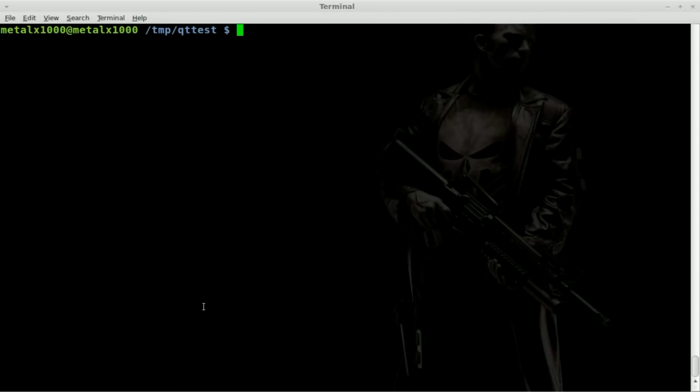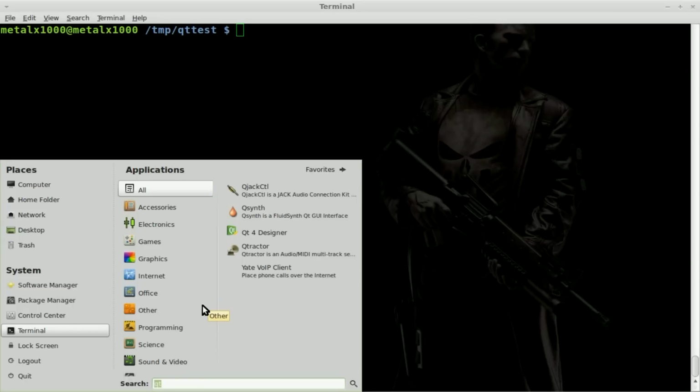Anyway, this tutorial may not be my best tutorial because I'm not thoroughly knowledgeable on Qt, because I normally use GTK, and we're being sloppy anyway because we're using Qt4 Designer, so I might be a little sloppy with what I do, but I just want to get the basic idea across to you. So let's go ahead and get started before I start chatting on too much.